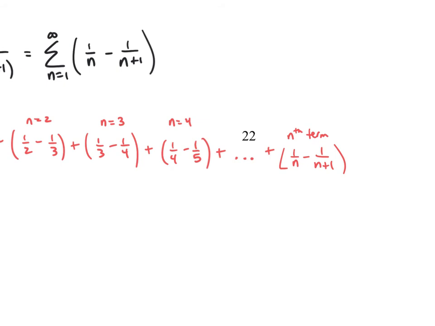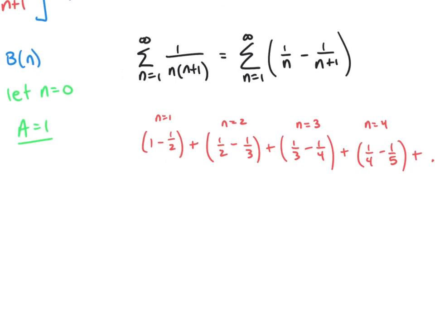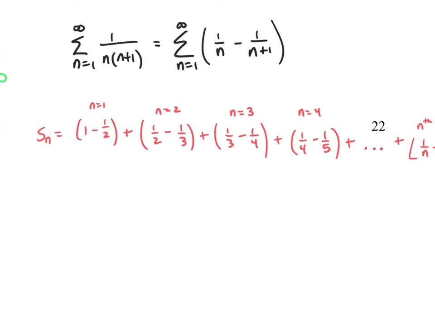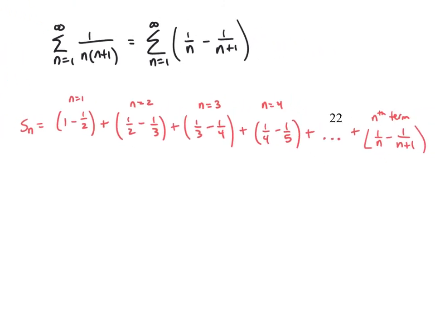So in other words, what we've done here is we've just set up the s sub n, the partial sum of the nth term. And notice that there is some cancellation that's going to take place. So for example, I have negative 1/2 and plus 1/2. I know I have parentheses here, but that's just to help show the n terms. n is 1, n is 2, n is 3, and so on. We have negative 1/3 plus 1/3. We have negative 1/4 plus 1/4.